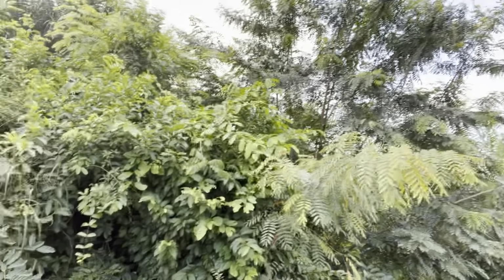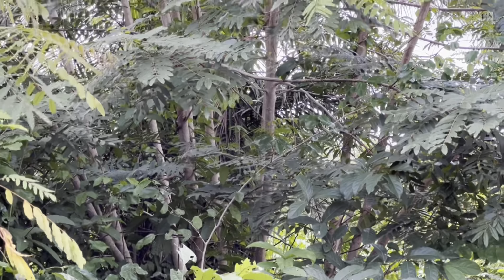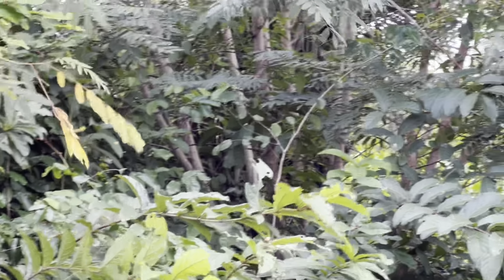So when you're making charcoal, you want to make sure that you're using trees that are aged. You don't want to get trees that are babies or super young. You want to get some older branches. You can use branches, right? Using the tree branches? Yes, you see all this, you can use all this, something like this. Okay, so you want to use trees that are older. They don't have to be super old, but you can see that this one isn't super old, but it's not exactly young either. So you want to make sure that whatever tree you're using is aged somewhat.